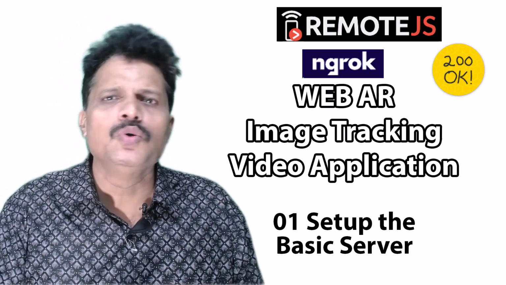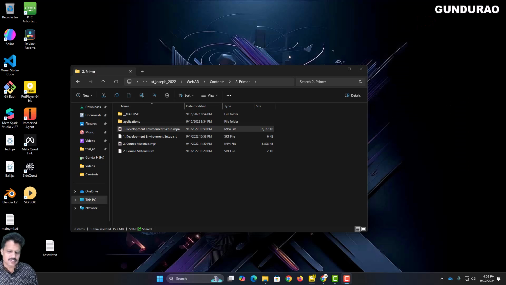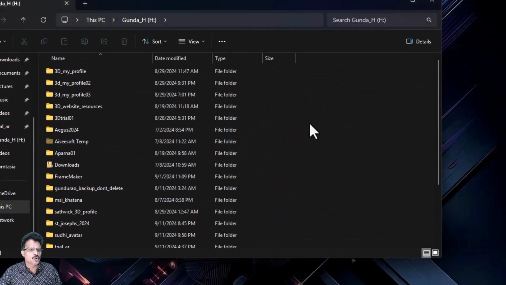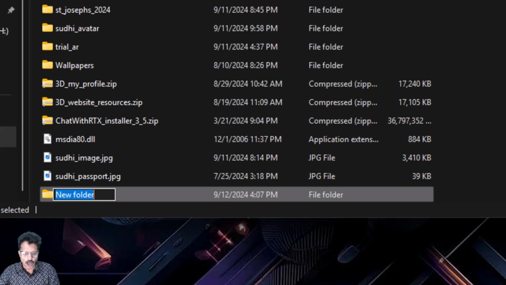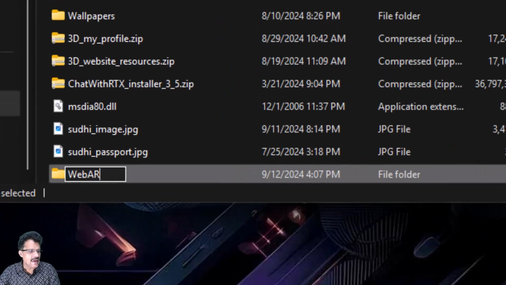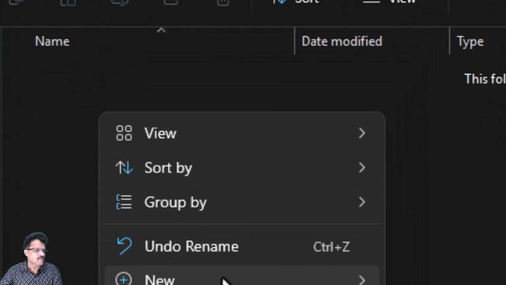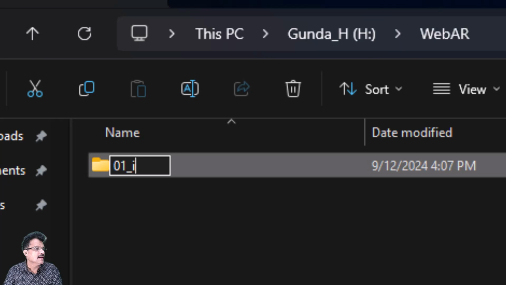We are going to do it very simply, and to start with, open your Explorer and in any of your hard disks create a new folder, and I am going to call this WebAR. The very first folder, I am going to create a folder here and call this one intro.